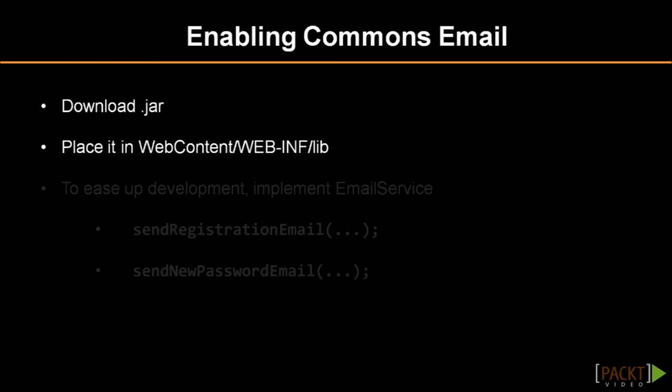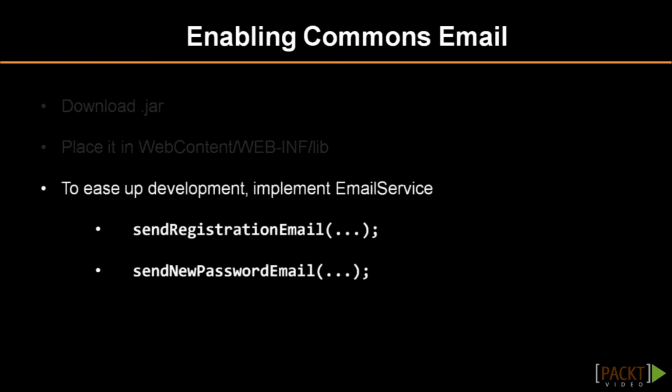Of course, constructing the email objects every time we want to send an email would be repetitive and boring, to say the least. Instead, naturally, we will provide a service that will send the emails for us. Currently, we want two kinds of emails to be sent: when the user registers and when they request password change. Let's have the corresponding methods in our service. Of course, the implementation of the service should use Commons Email. As we already know, hiding implementation behind the service interface is beneficial, as it allows us to later implement a more efficient solution without propagating that change to the rest of the system.